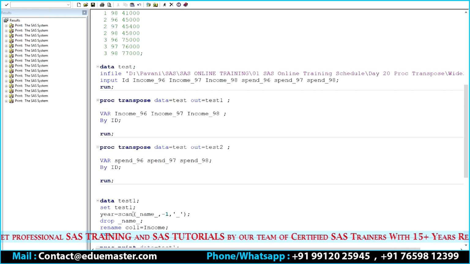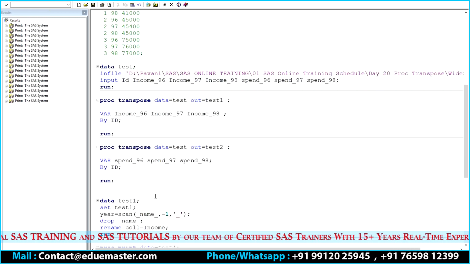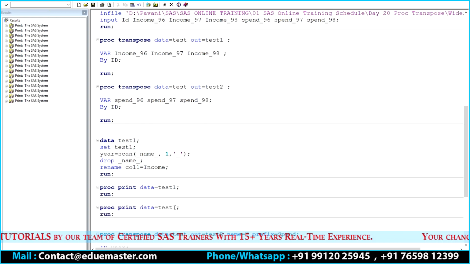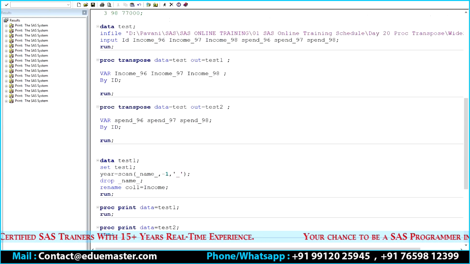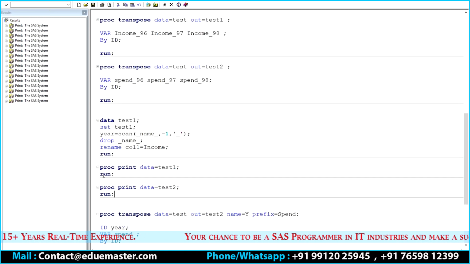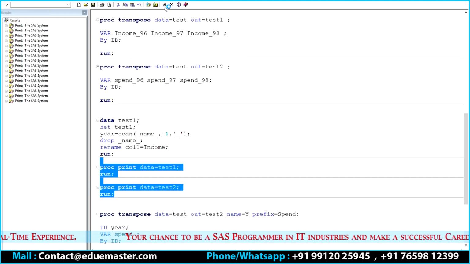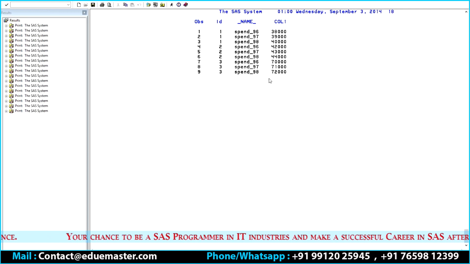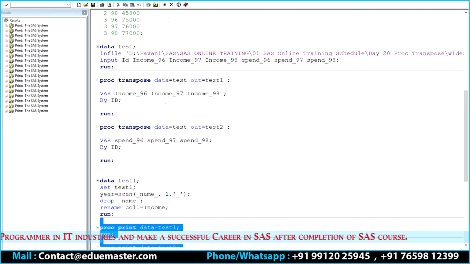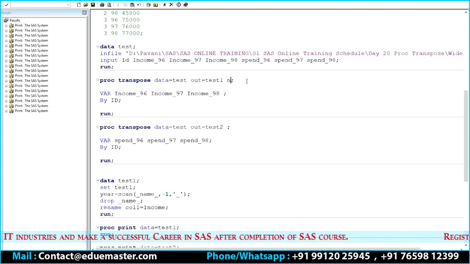Now, print both the data sets in the output window just to see. See, if you observe, again the same variable names, right? So if you want to change those variable names, what are the options? You can make use of the name option.